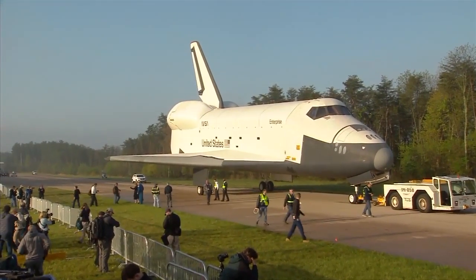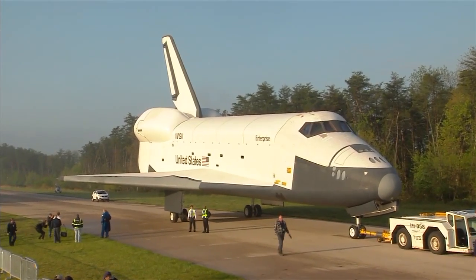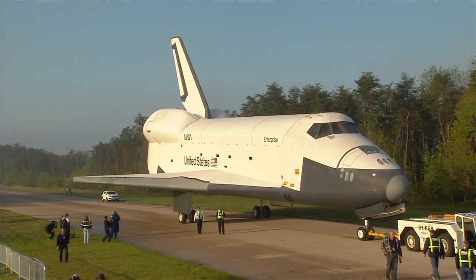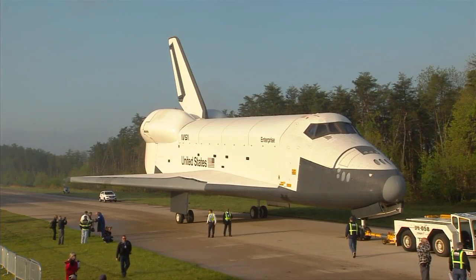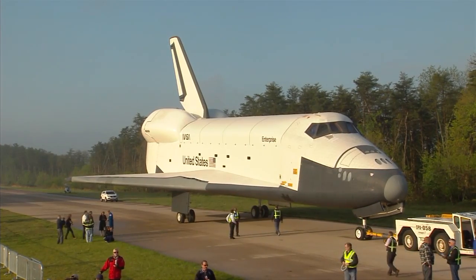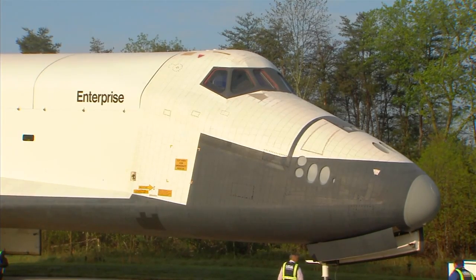And it is amazing to realize that the space shuttle is launched vertically like a rocket, maneuvered meticulously through space, docked with other spacecraft while both the shuttle and those spacecraft were traveling at 17,500 miles an hour, and then performed a braking burn to deorbit and within an hour back on the ground, having descended and slowed down from 17,500 miles an hour to 0 right on the center line of a runway. An amazing spaceship, an amazing accomplishment of American ingenuity, one that will be carried on with the next generation of spacecraft.